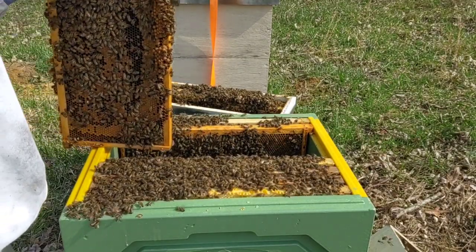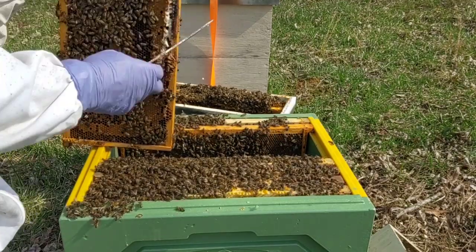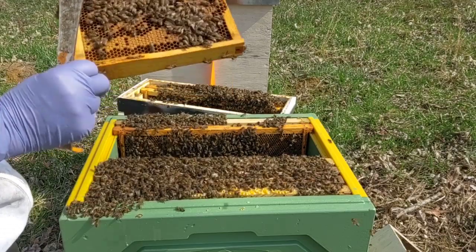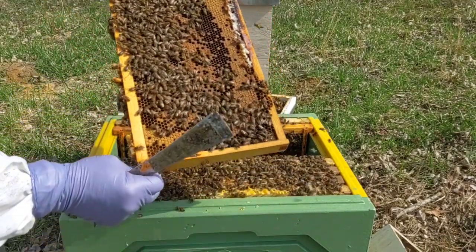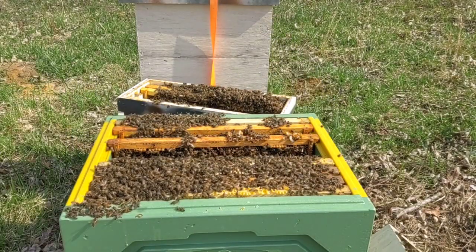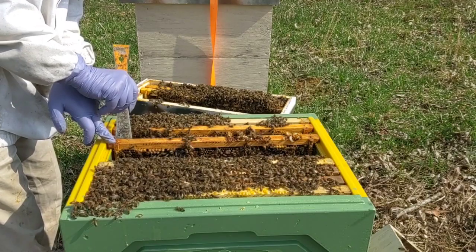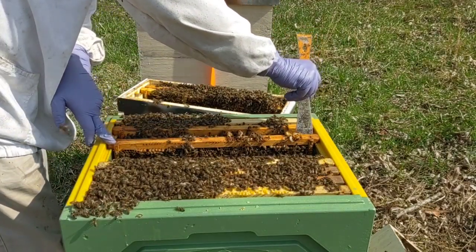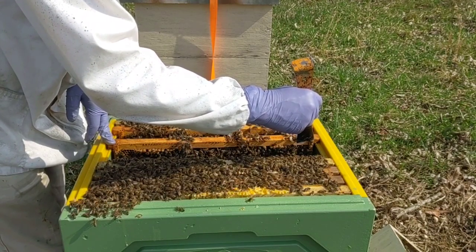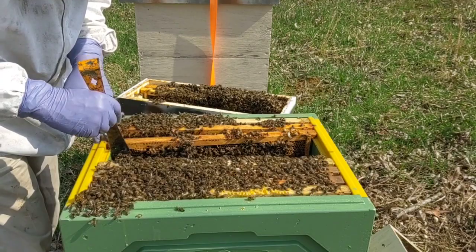We can gently repair that. They'll recycle the proteins where I'm damaging the cells. No, I'm not usually near this slow going through a box. Again, I haven't been in this box for a long, long time, so this is the first inspection of the year. So yeah, I'm a lot slower than normal here.